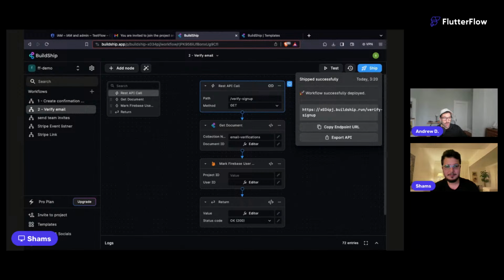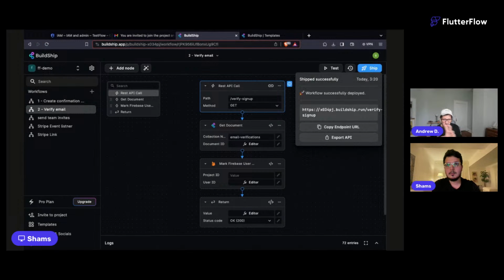BuildShip in its glory, walking through how to use the JSON body and everything, was so helpful. And I know we can watch videos that you guys have on YouTube, but this was really helpful for me. I'm really happy with where we ended up, and we'll make this a template.